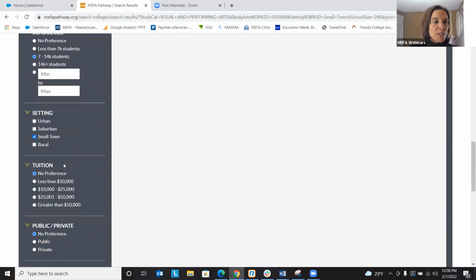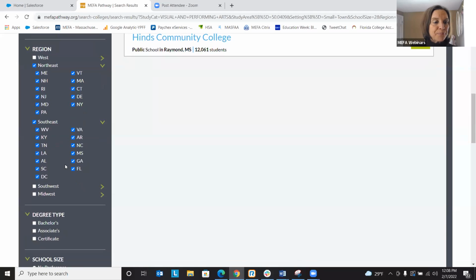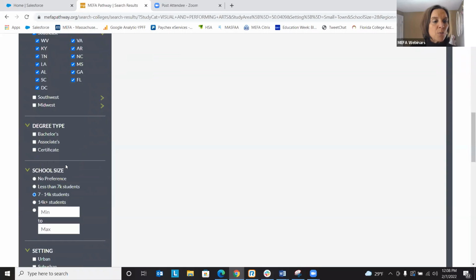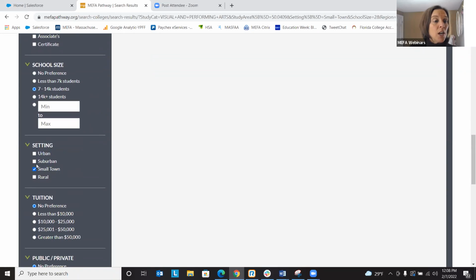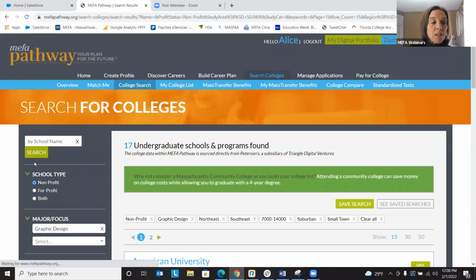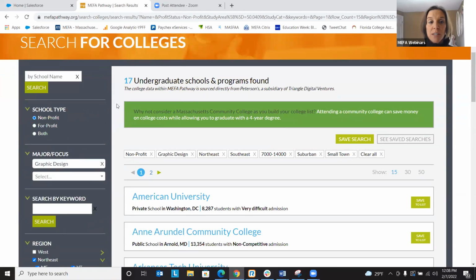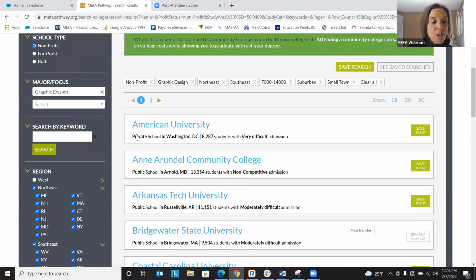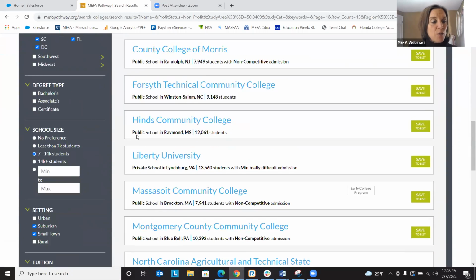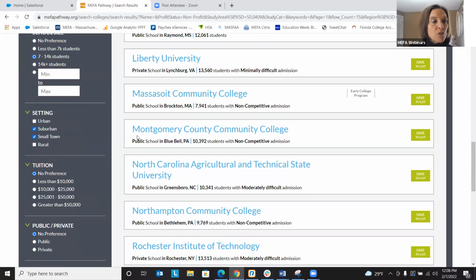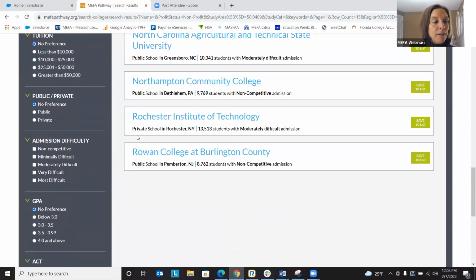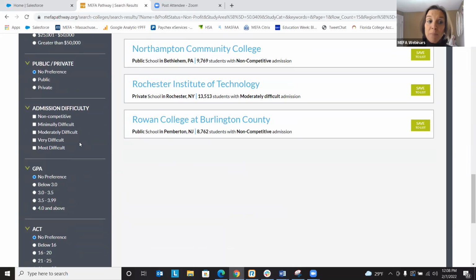Since there's only 2 colleges that popped up here, we may want to adjust our preferences. So maybe they want to add the setting. In addition to a small town, maybe they want to look at the setting being suburban. As you can see, this ups our number of colleges here. And then they can add in an admission difficulty.